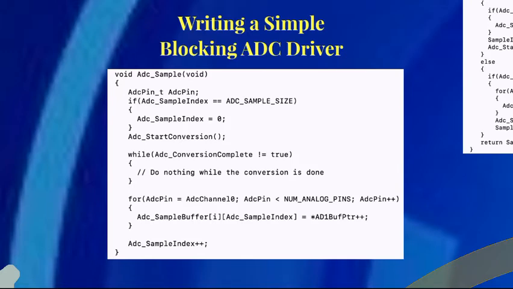The buffer that stores the analog values doesn't necessarily need to store just a single value, but can store multiple values that could later be averaged or filtered based on the application need. The blocking version for the simple function might look something like the following. As you can see in this code, the while loop blocks execution until the ADC hardware has completed its conversion and then inserts the values in the application buffer.